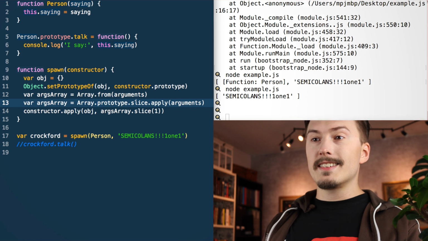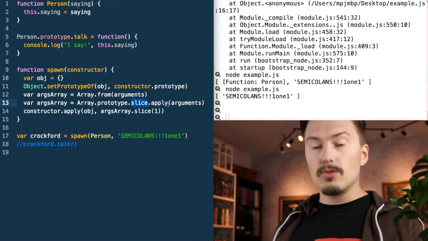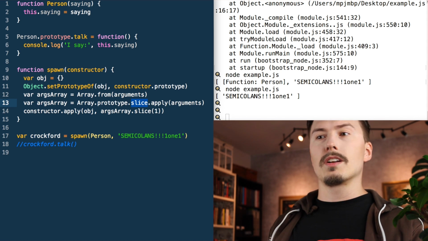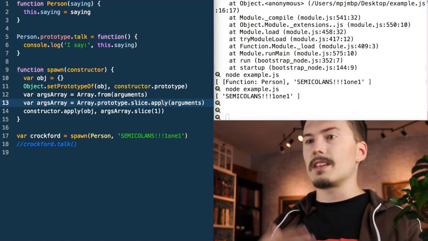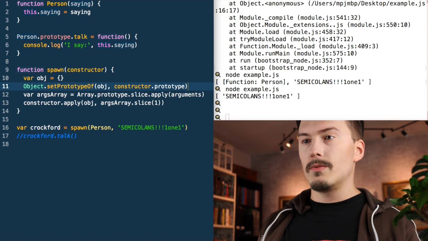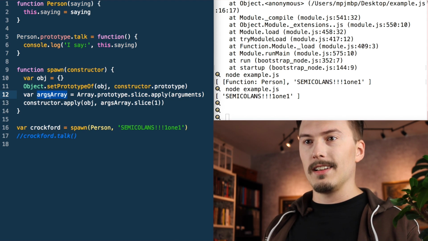So slice is actually generic. It doesn't require this to be an array object, and I suspect that is partially so that you can use it like this.